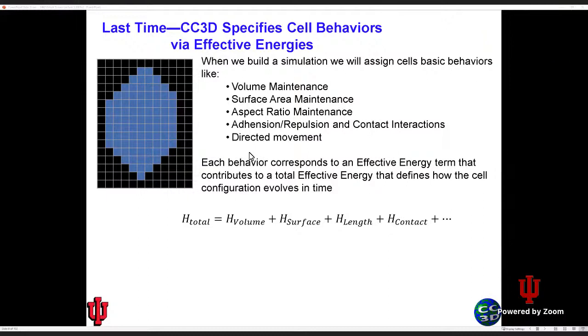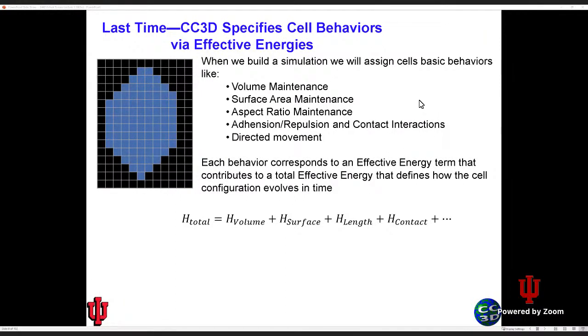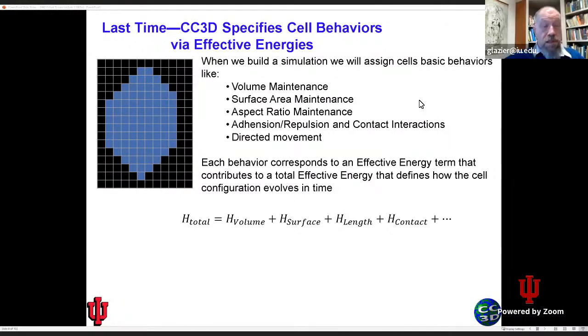And so, in fact, you can have cells fall apart if you have a volume constraint, and then we'll do this as an exercise, but it's a homework exercise, but we'll also do it in class. If you have a cell with a volume constraint and nothing else, it will turn into dust. And that dust has a high surface area because there's no penalty for that.